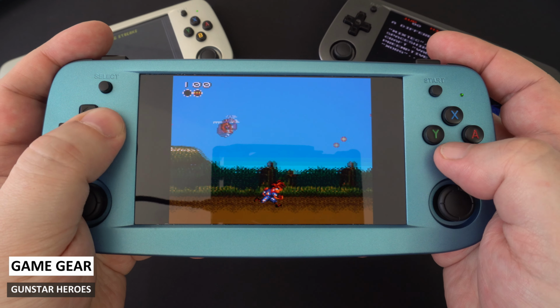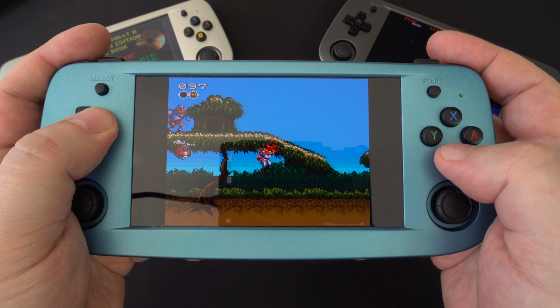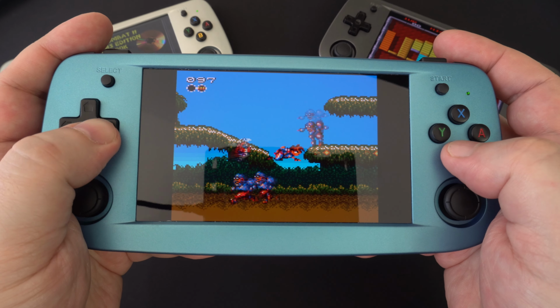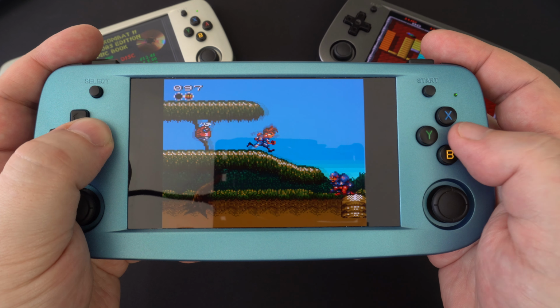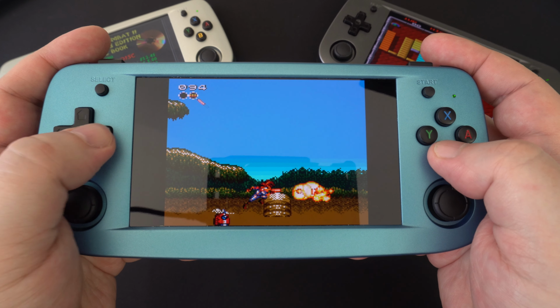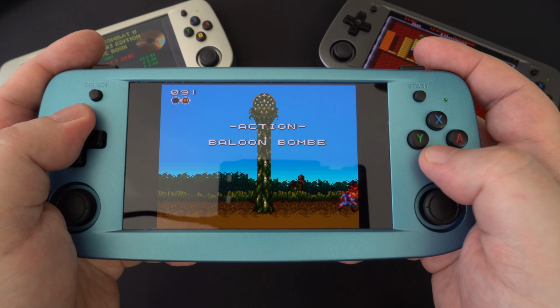On the Game Gear, we are checking out Gunstar Heroes. I didn't know there was a version for the Game Gear, and it's not that bad to be fair. Although there are some slowdowns in busy parts of the game. That's probably an issue with the original hardware rather than the emulator's performance.